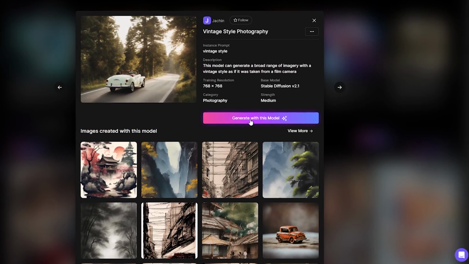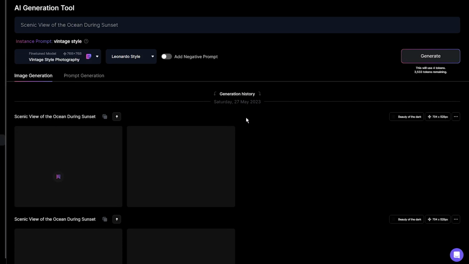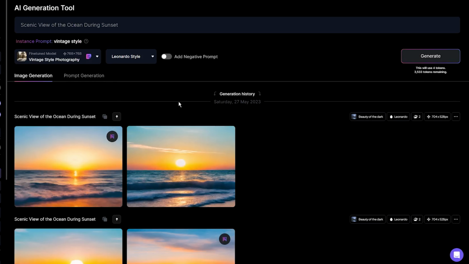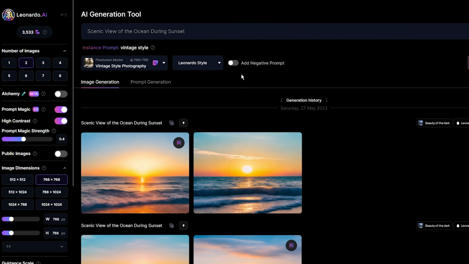Now, when you click on a model and try to use it for your image generation, you open up a user interface. Here, you can enter your prompt, adjust the model and image sizes, and set the guidance scale. Once you've set everything up just the way you like it, simply hit that Generate button and watch your images come to life. Now, let's go into the fundamental principles and elements of Leonardo's AI functionality.